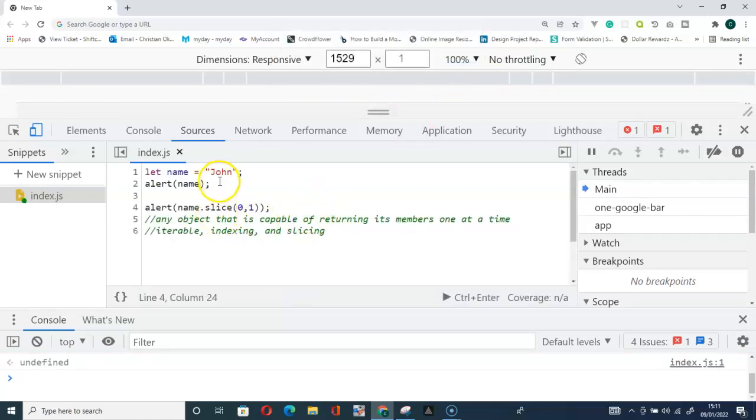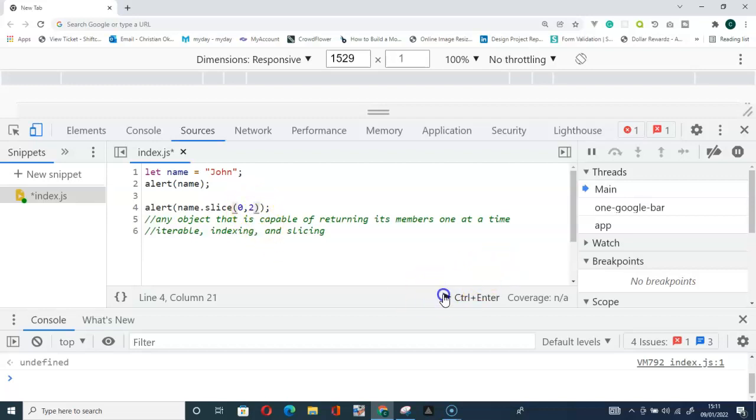So what about if we want to get hold of JO? That means we have to start from J again, from the numerical value of J, which is 0, all the way to H, but excluding H, and H takes the numerical value 2.